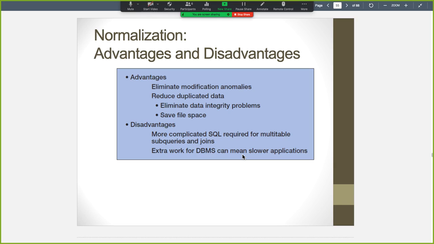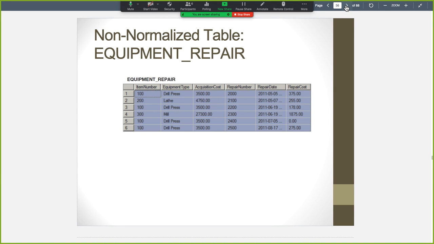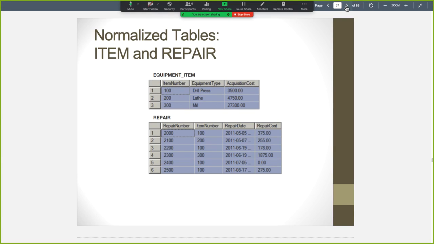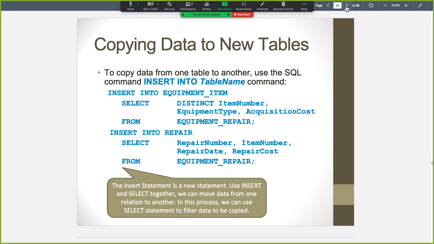But actually, the disadvantage of normalization is that it impacts the performance and makes trouble for the query creation process. Right? Queries become more difficult to write, and the performance of a query will suffer. Right? And the reverse side of normalization is non-normalized, or so-called denormalized. And I'll jump in a little bit here.